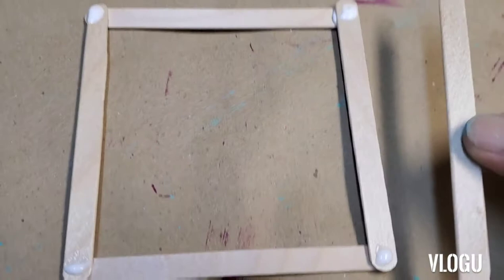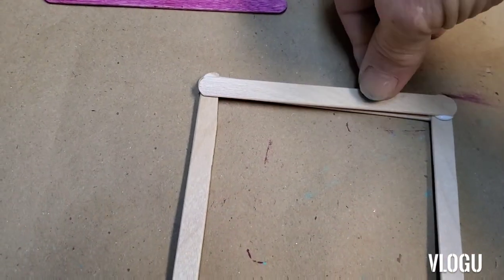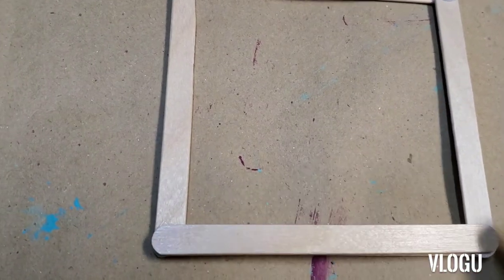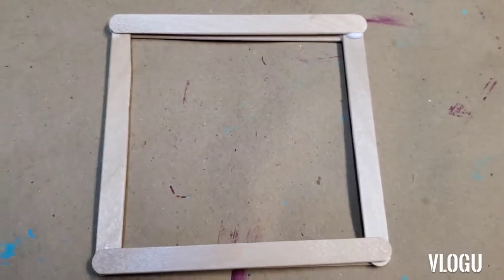And since this side went this way, now we're going to go back across this way. Okay? And then on the bottom, the same thing. So we're going to go back on the other way. And our next layer is going to go down on these sides. And we're going to put glue again.